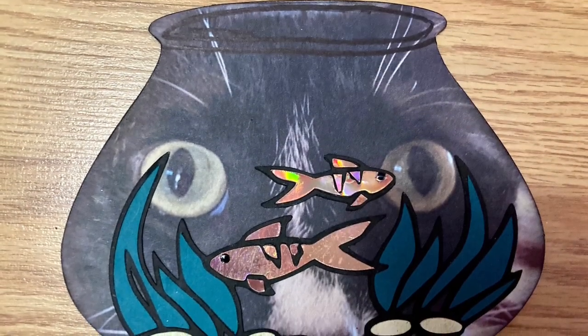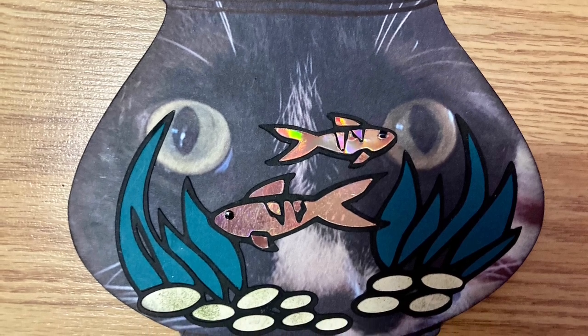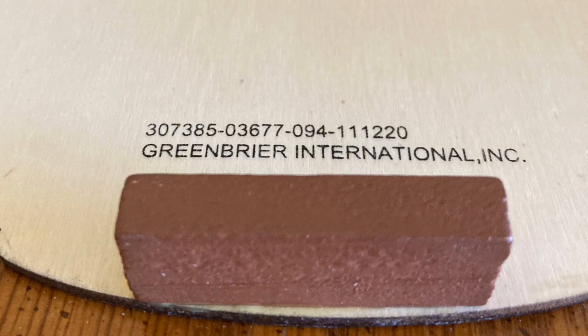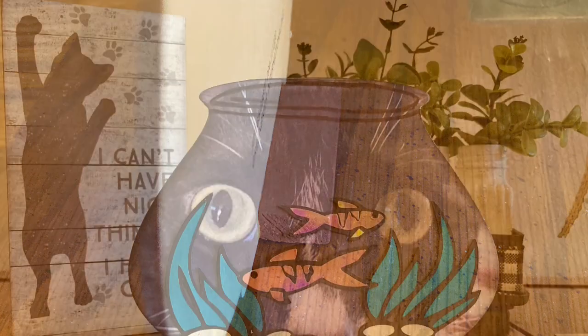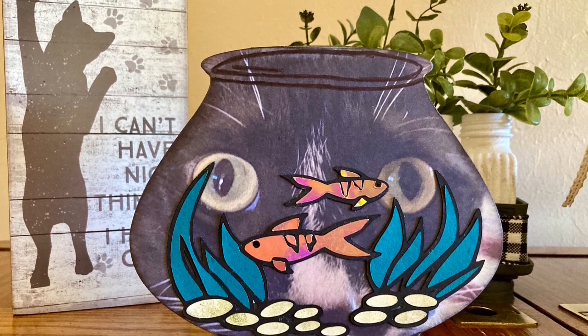And then I cut out also in the colors that I chose, some gold cardstock for the fish and some aqua for the plants and some beige for the stones. And then I wanted it to be freestanding, and I just added one Jenga block to the back, and here you can see how it just stands all by itself. And I had it displayed here with my little cat sign.